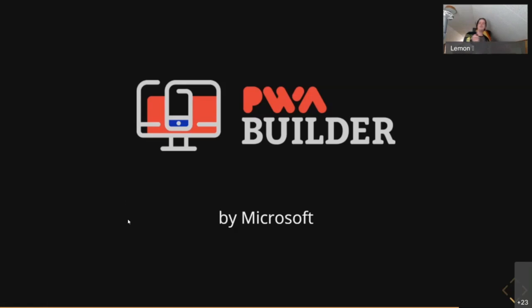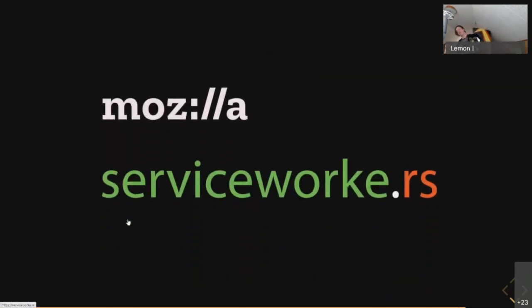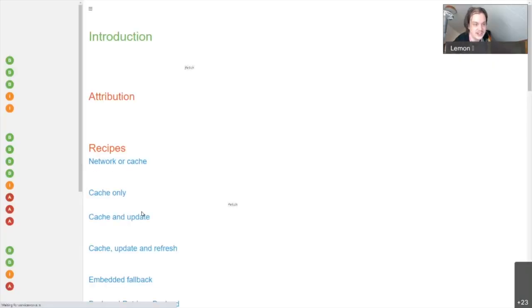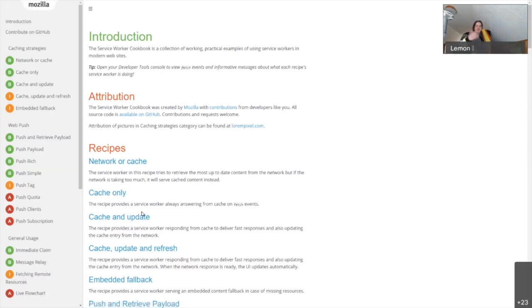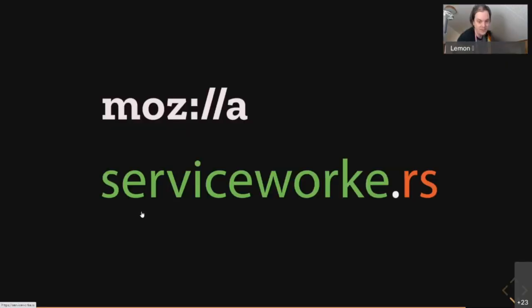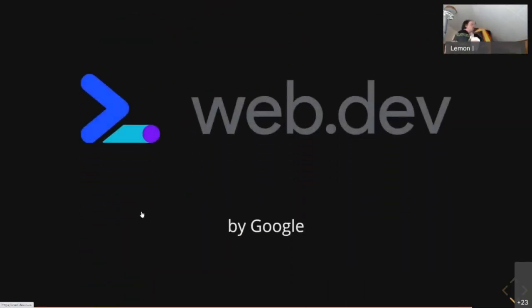This is the last time I'm going to suggest this site, just because of the state of Mozilla Docs in the process. The service-worker.js, I loved it just because of the domain. But this will give you recipes. You've got different things that you want to do, and it gives you an example of what that looks like and different recipes of how to do it. This stuff is never going to be newer than this because of Mozilla's current infrastructure, but the stuff that works is still valuable.